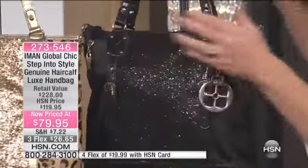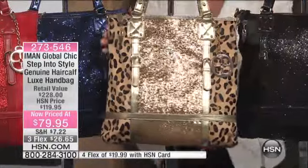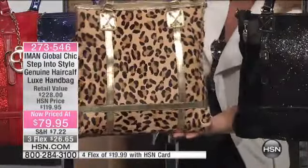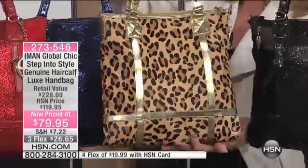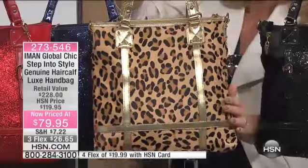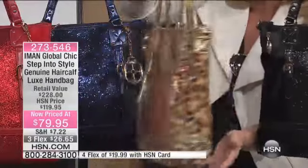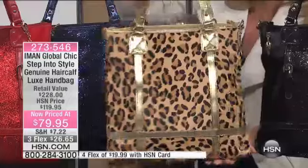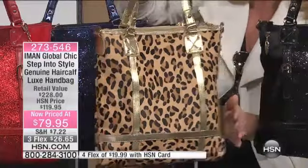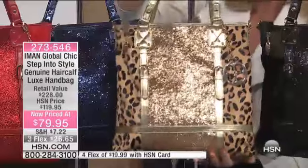Right over here, this is what we're calling our leopard. The leopard is all done in a yellow-gold — look at that bag. That's all printed calf hair. Very expensive to do, not just in the front of the bag, also around the back of the bag. So it's actually two looks in one. And yes, that is genuine calf hair printed. It's beautiful. Zip closure on it. Very lightweight.